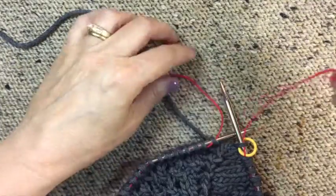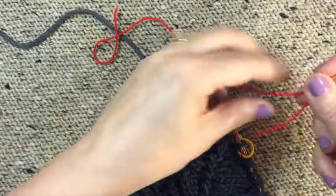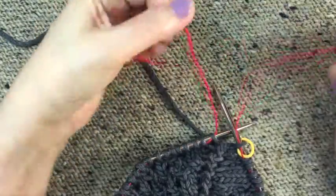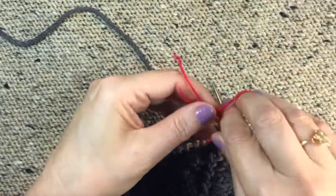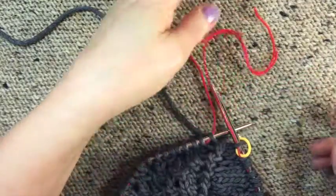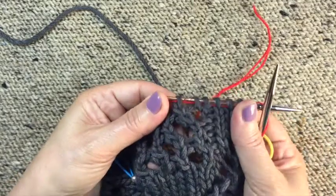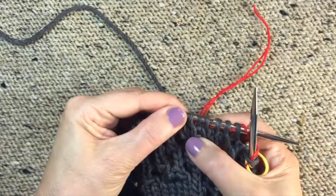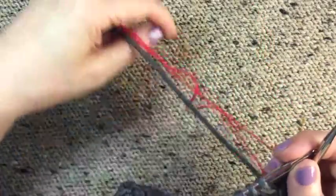Here I am back to the beginning of the round with my lifeline pulled all the way through, and I can take the needle out. If you're worried that your lifeline might come out, you can knot the ends together or tie a bow. I usually do that, then I don't have to worry about it. So there's my lifeline, and you can see if you look closely here that it goes through all the stitches on the needle. So now I'm ready to go ahead and continue my next round.